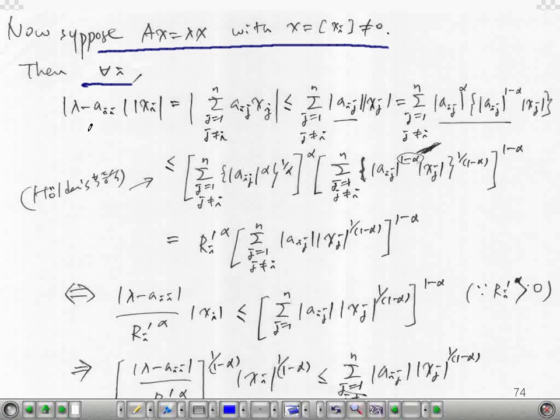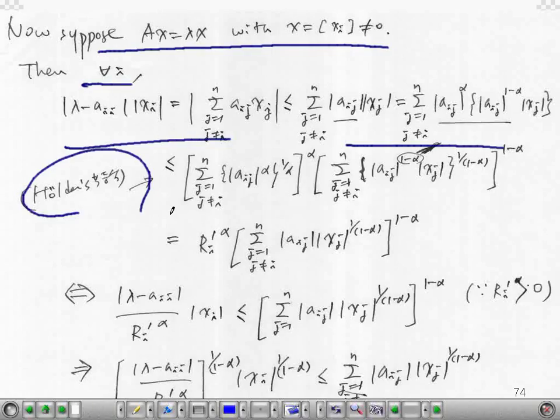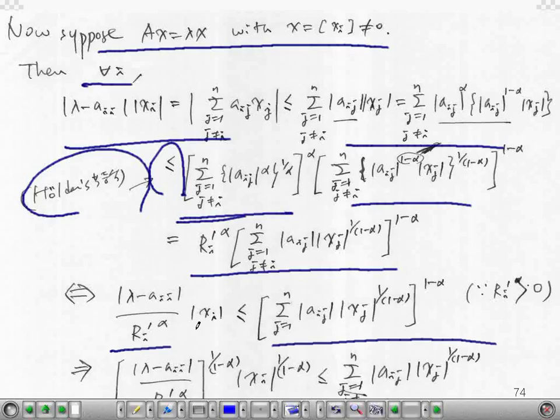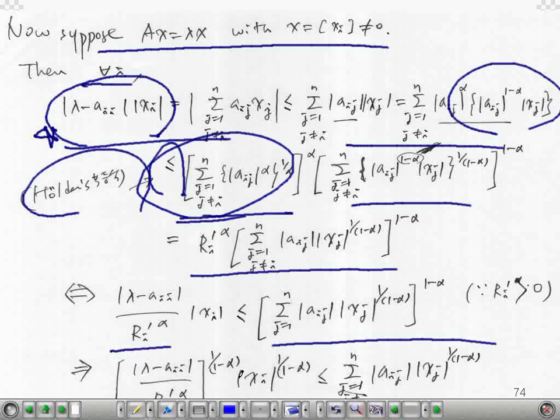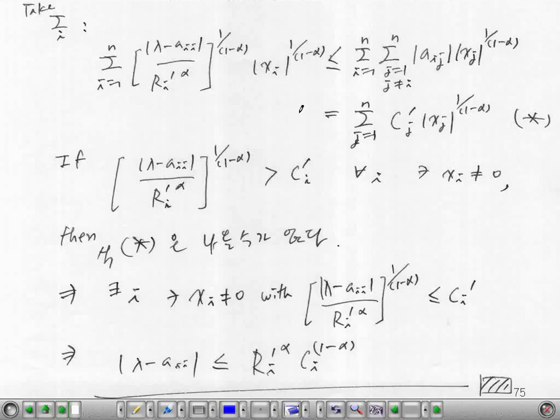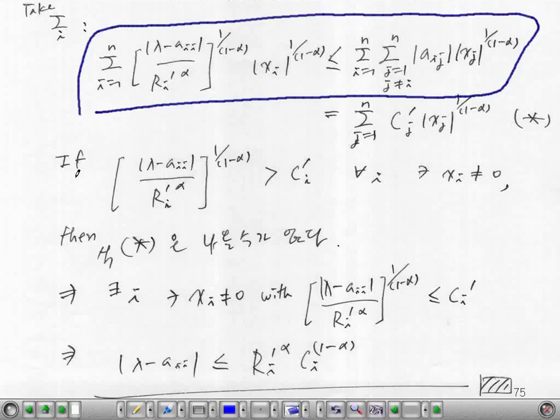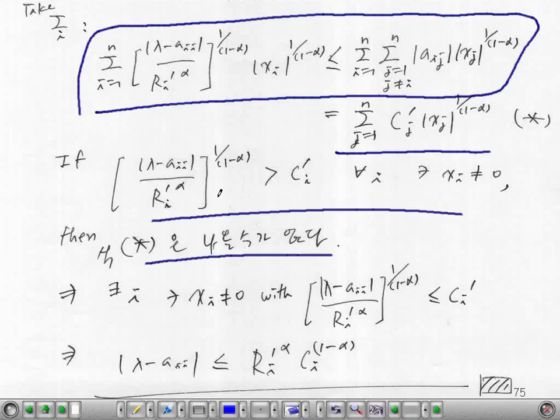Then just very simple calculations. Hölder's inequality was adopted here, and all the others are just simple calculations. As you see here, we can have this. We start from the same thing that we start with for the Gershgorin theorem, but here you adopt Hölder's inequality. Then just draw it, and what you have is this. Here. But as you see here, this cannot happen.